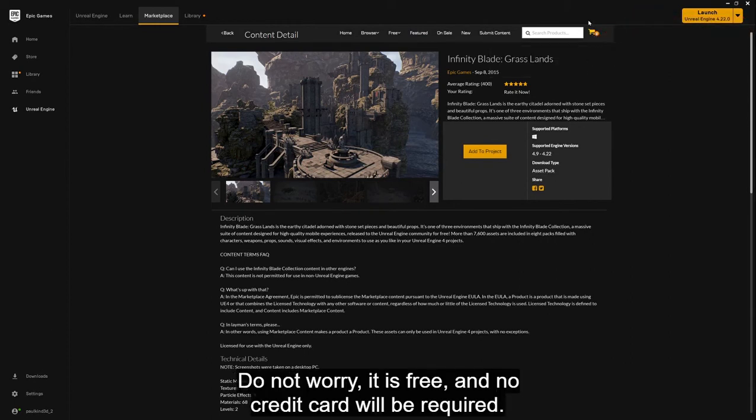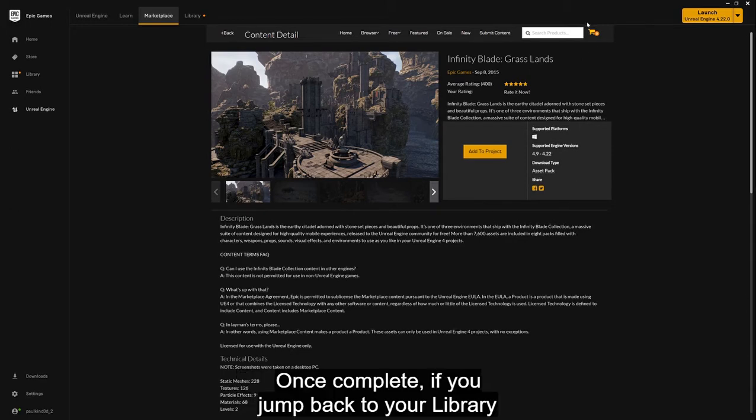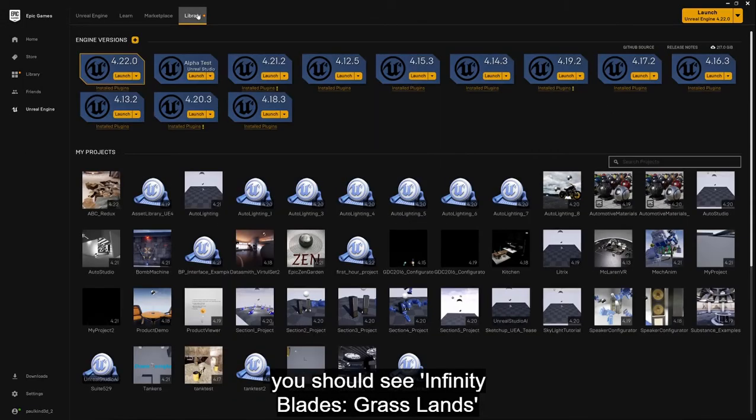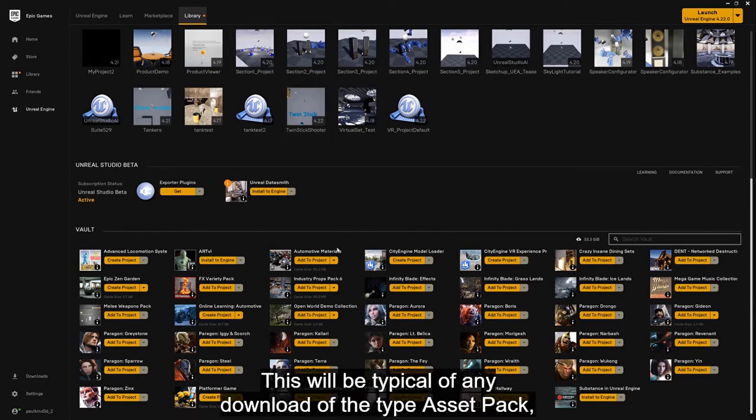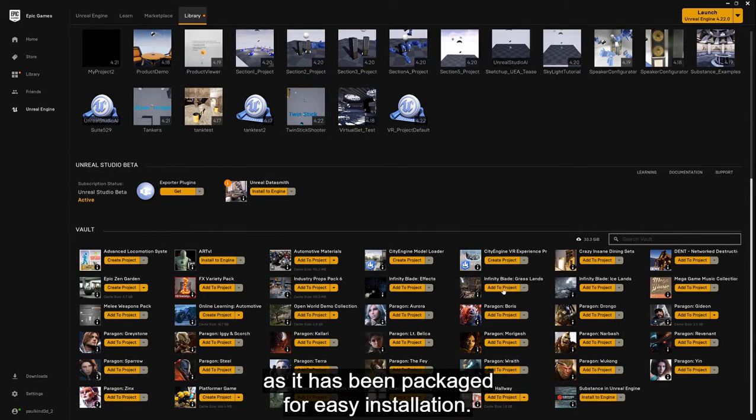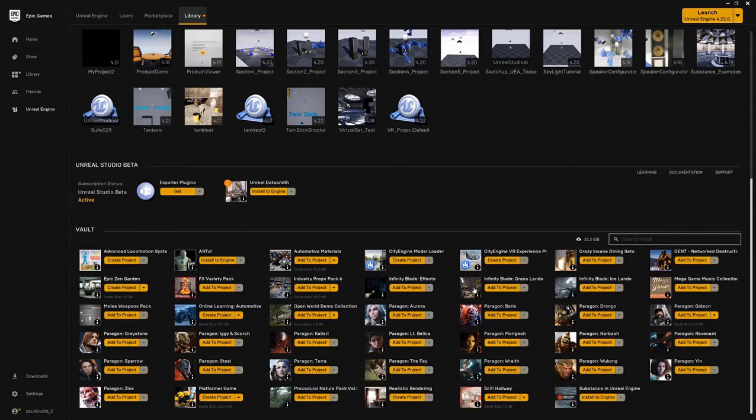Don't worry, it's free, and no credit card will be required. Once complete, if you jump back to your library and look at the bottom of your page, you should see Infinity Blade Grasslands with an Add to Project button. This will be typical of any download of the type Asset Pack, as it has been packaged for easy installation.